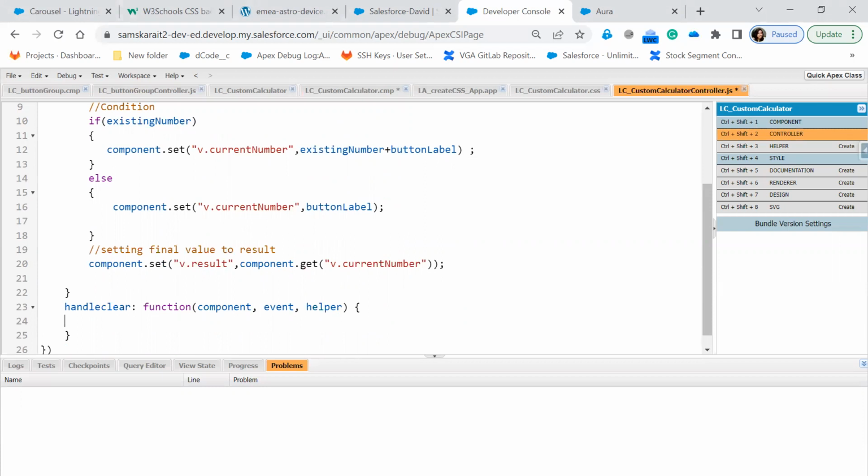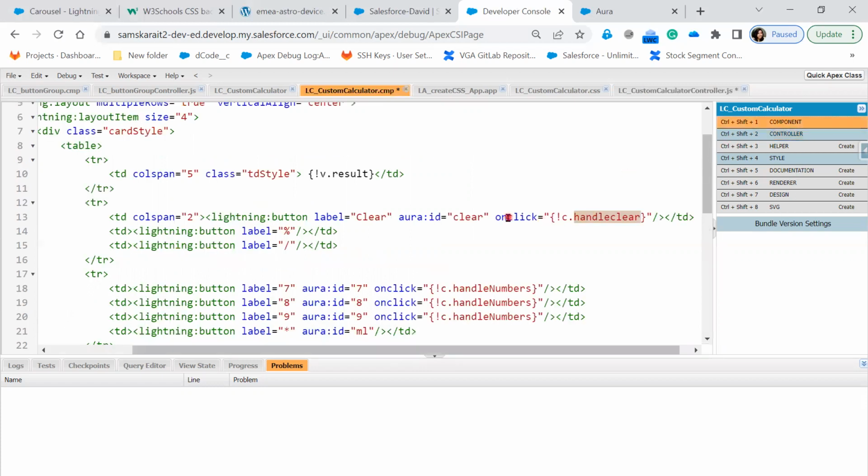But here I have only one label, clear. This clear is called when I click on this button; there are no multiple buttons here.